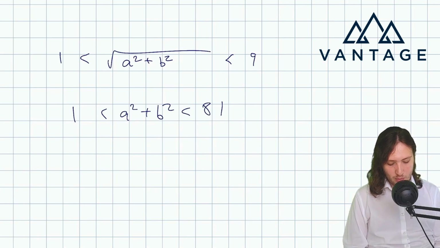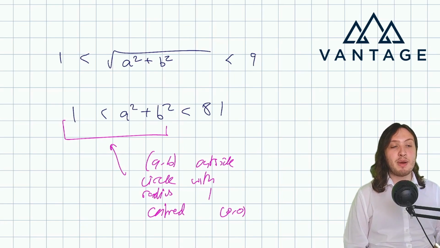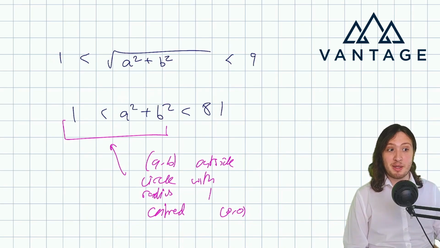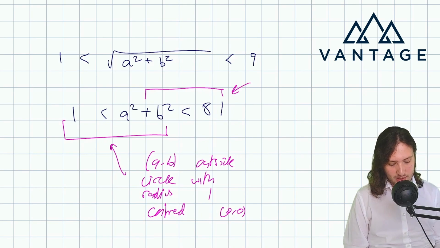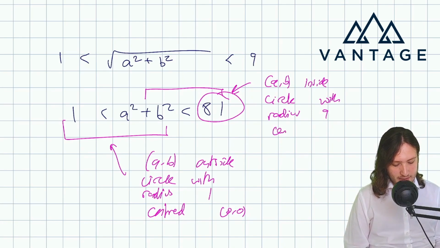So I guess we've got two things at once here. This bit is clearly saying that (a, b) is outside the circle with radius 1, centred at the origin. So a squared plus b squared equals 1 would be the circle in the ab plane centred at the origin with radius 1. If a squared plus b squared is bigger than that, that means I'm really further away than 1. And likewise, this one means that (a, b) is inside the circle with radius 9. So not 81, because remember that would correspond to the square of the radius of the circle in the ab plane, centred at the origin.